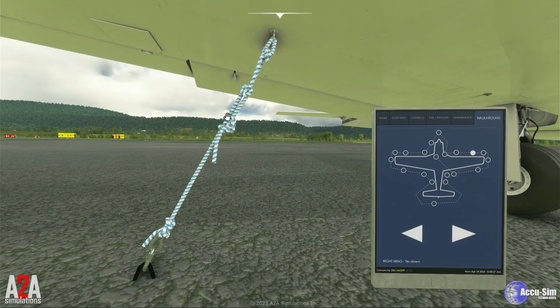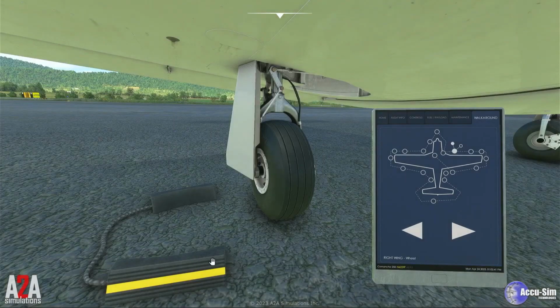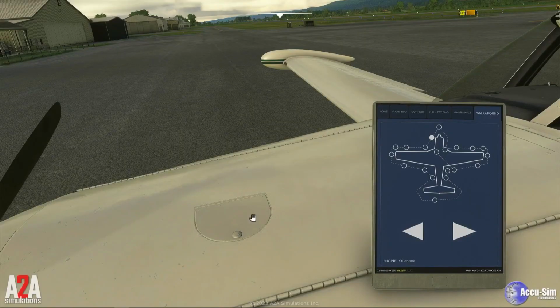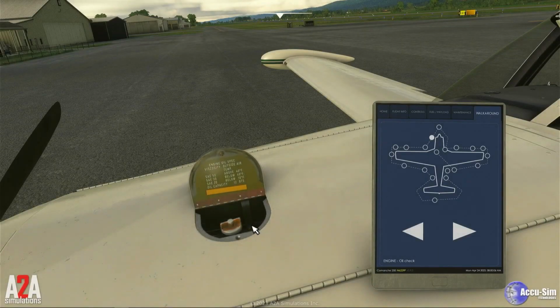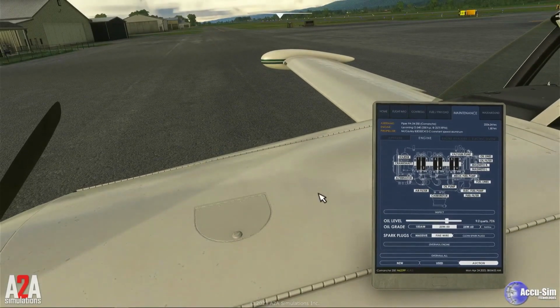We'll jump ahead and show you a tie down. Master artist Miguel Pudo made these knots, real knots, and you can hear the sound that's actually pulling it through the Comanche loop. And this is how we check our oil. There is a lot to know about what oil color actually is. Oil can go from very black to almost invisible and everything in between. We have a tutorial that explains what oil color actually is and why it's so important. And once you understand it, I promise you'll be changing that oil when it's black.